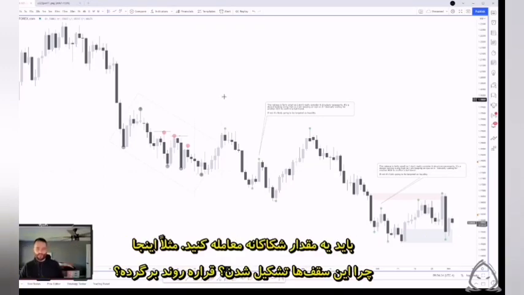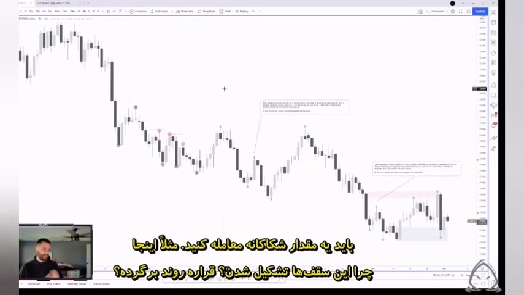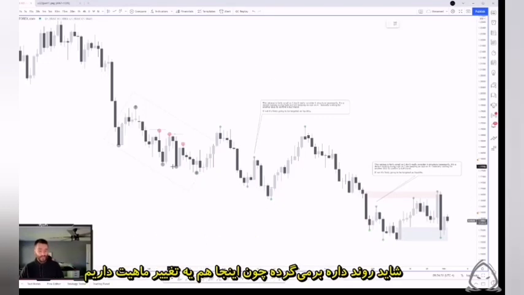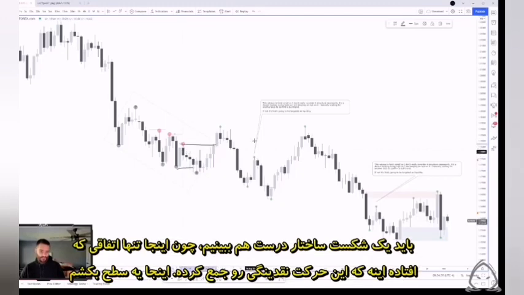You know, a lot of people are up in arms about discretion, and you shouldn't trade with discretion, but I think you should to a certain degree, because that's what allows you to see this sort of concept: what are these highs being created for? Because we're not actually getting true structural breaks. Are we reversing? Are we going to start moving to the upside? Maybe we are, because now we're starting to see a change of character, move to the upside. We want to see an actual true structure break, because right now all we've done is we've created liquidity. We've swept that liquidity with this.